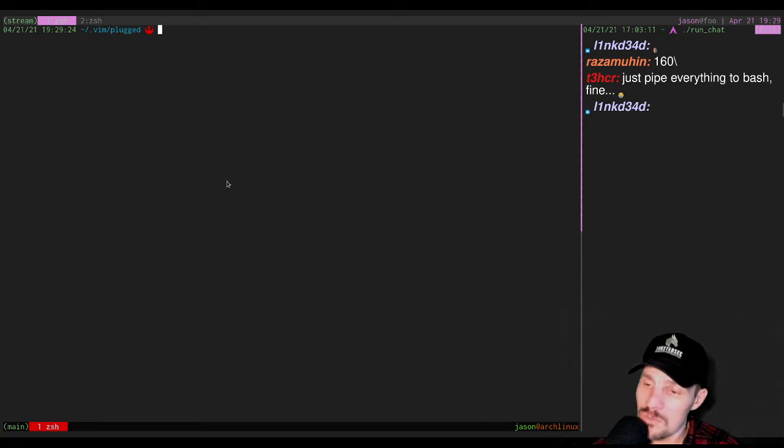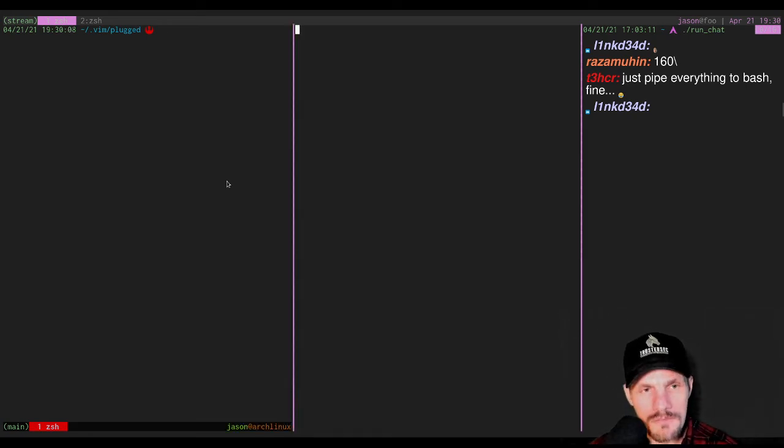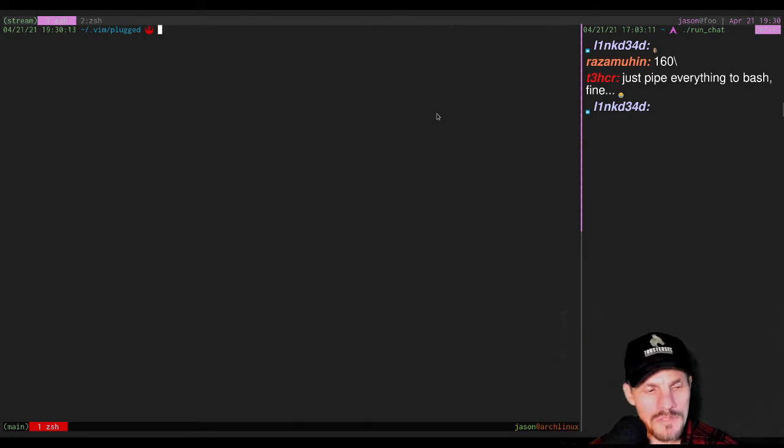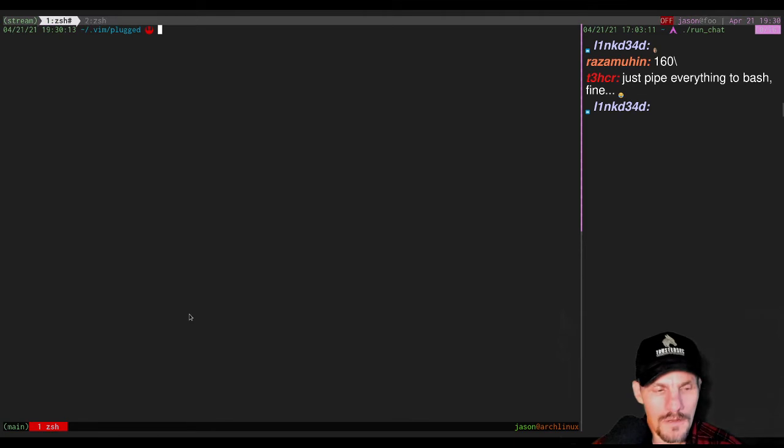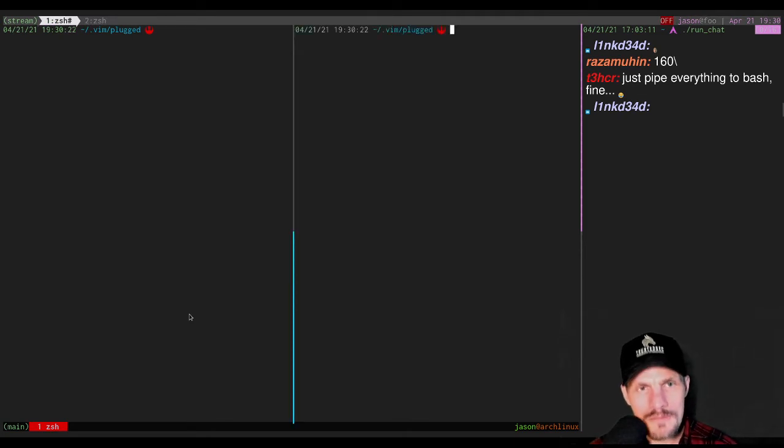If I want to open up a new pane in my main stream session, my particular bind key for this is Control A and then V, and you'll see that I'm on my Arch desktop. However, let's say I want to open up a new tmux pane down here inside of my SSH session, I would hit F6 and then the same command, and now I'm still in my SSH session.